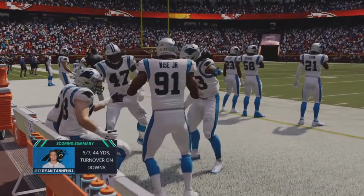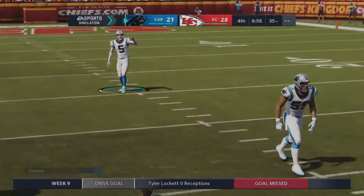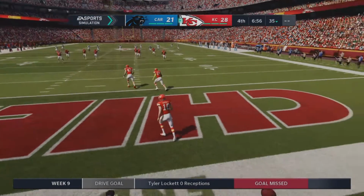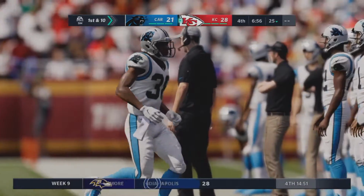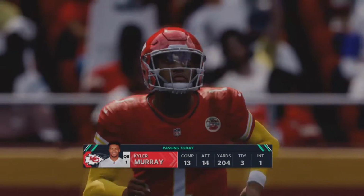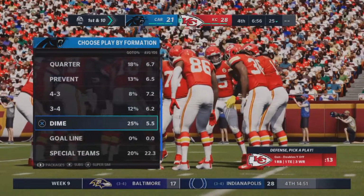A 10-play drive that time. And Carolina scores to cap it off. Maher is set to kick off. Following the touchdown, here's Maher to kick it away. And this will not be returnable. It's out of the back of the end zone for a touchback. 25-yard line. And now here comes Kansas City. Their lead back down to 1 score after the touchdown a moment ago. First down's a must on this drive as they start out here 1st and 10.